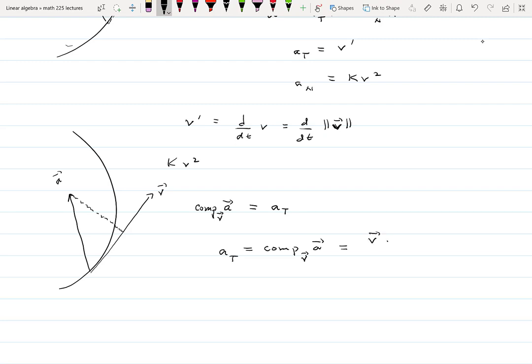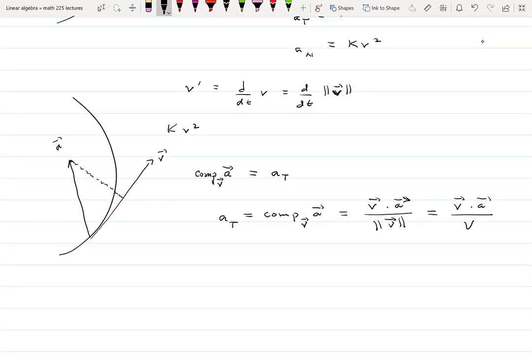It's v dot a over length of v. My goodness, look at how simple it is. Look at how absolutely simple it is. Your author, by the way, I believe derives this formula, but he does it in a much more complicated way. This v dot a over length of v can be simply written as v dot a over the scalar function v. Okay. So that's a shorthand formula for the tangential component. The normal component has an equally simple looking formula, but it's a little harder to derive.